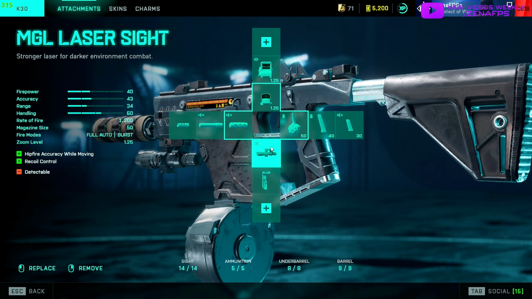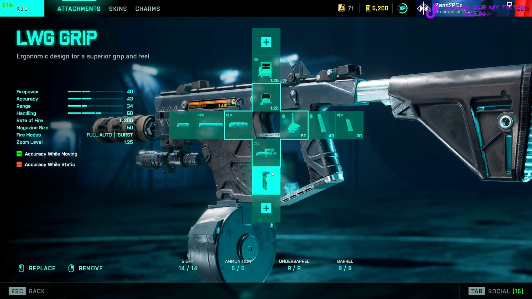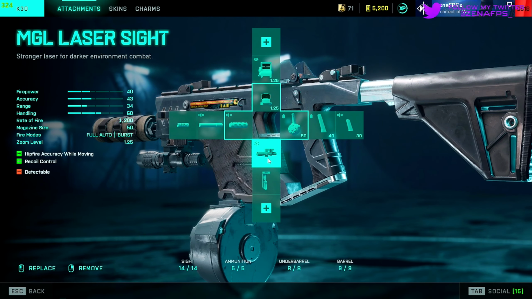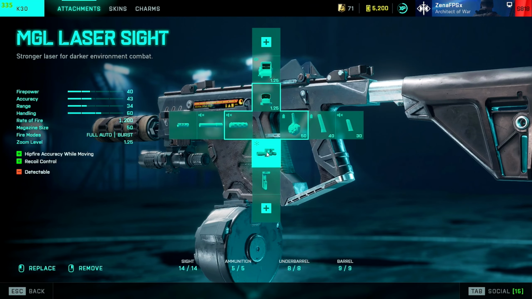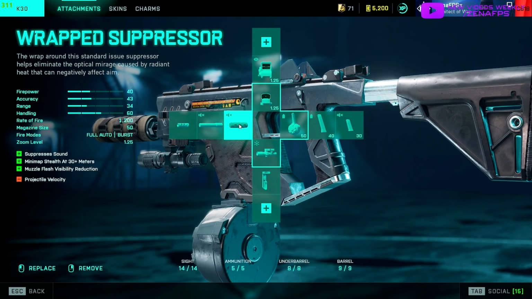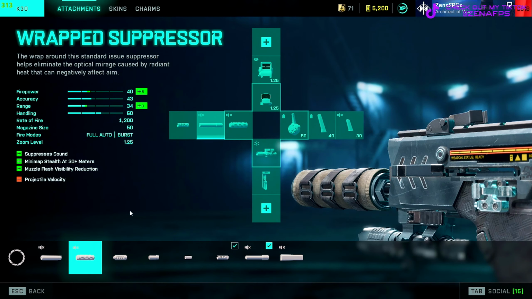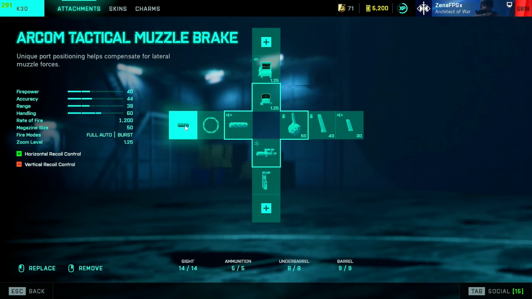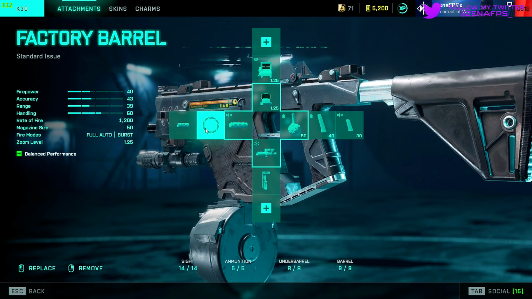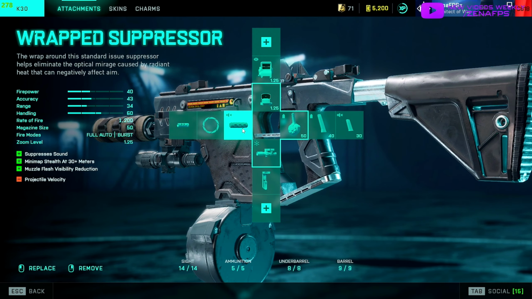I hip fire non-stop with this weapon, so I need my hip fire accuracy. So MGL laser, you could throw in a little grip if you want, even if you want to use the regular laser sight, either one is fine, it doesn't matter. I like to run it with a wrap suppressor. I did play around with a stealth build, but it was just kind of a hit marker machine. So I think an RCOM, factory barrel, if you don't want to run a suppressor, are going to be your better options. But yeah, I like running it with the wrapped.